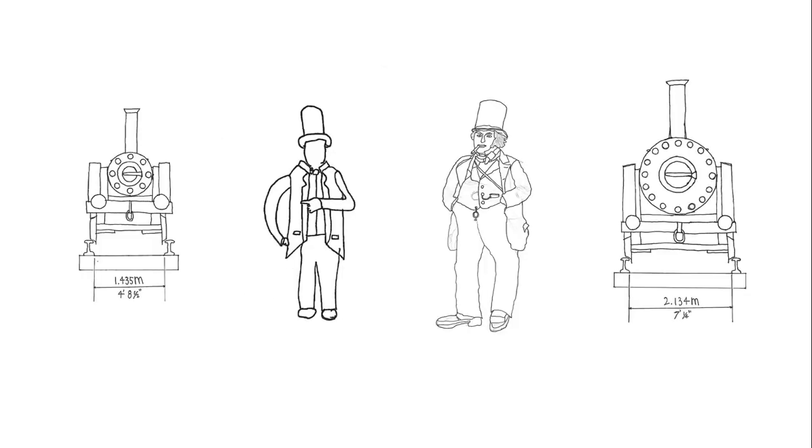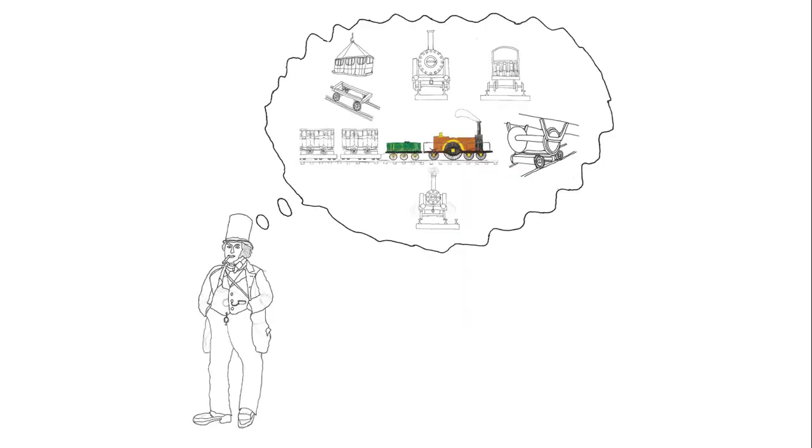Brunel would resign as engineer on this line a year later due to disagreements with the Oxford, Worcester and Wolverhampton Company, who wanted to build the line to standard gauge rather than the Brunel gauge. And that was far from the only disagreement he was having on the subject. He continued to insist that broad gauge and standard gauge could coexist, but increasing numbers were disagreeing, and this was putting a strain on Great Western's business.